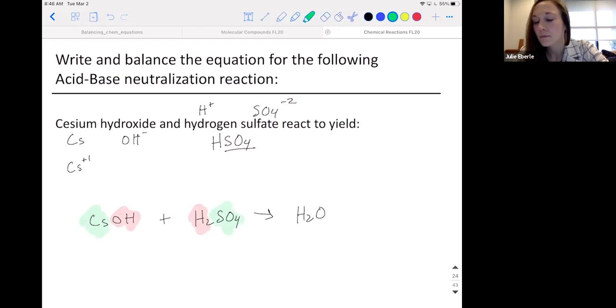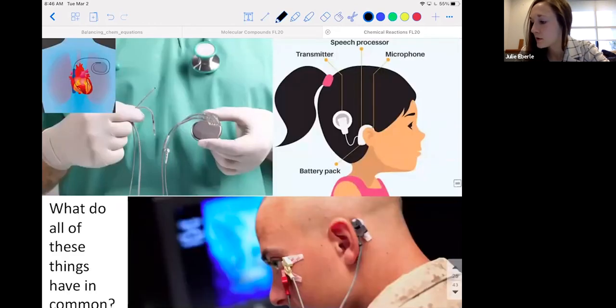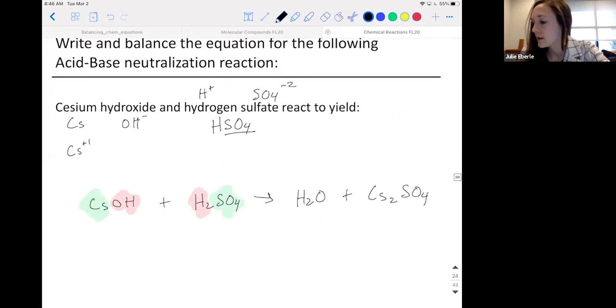Okay, so we're going to get plus Cs. And how many cesiums will we need? Yeah, we're going to need 2. 2 of those, SO4. Okay, and this should be aq, soluble. Not a solid, it should be soluble. Remember, s only stands for solid, so don't think that s stands for soluble, although that would make sense, right? aq stands for soluble.